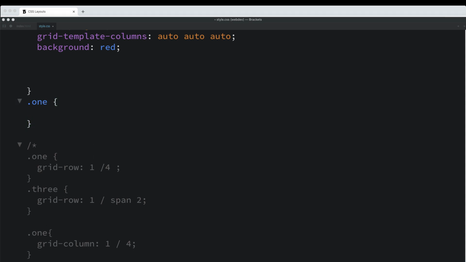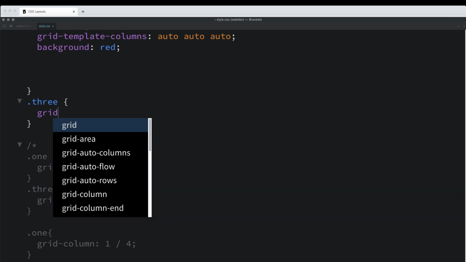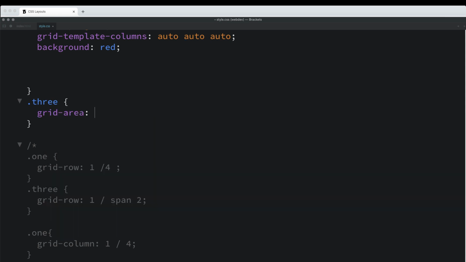The grid area property allows you to specify where you want to place an item. So the syntax is the grid row start, the grid column start, the grid row end, and the grid column end. So this one is fairly complex. Let's try to add that in where we're going to select element number 3, using grid area.